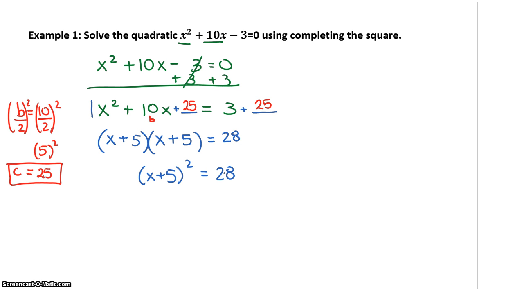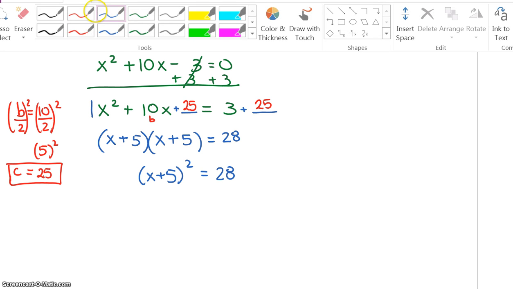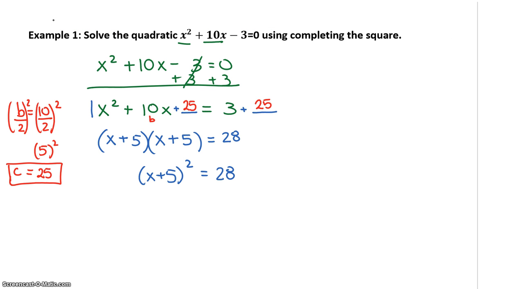Once we get it into this format, now it is just like using the square root method. The whole idea of completing the square is to get it so that we can actually figure out what the x values are. All right, so right now this is where I'll actually write it here. This part right here is a square of a binomial. So once you get that, you know you've completed the square correctly. All right, now what we do is do what we learned in the square root method.